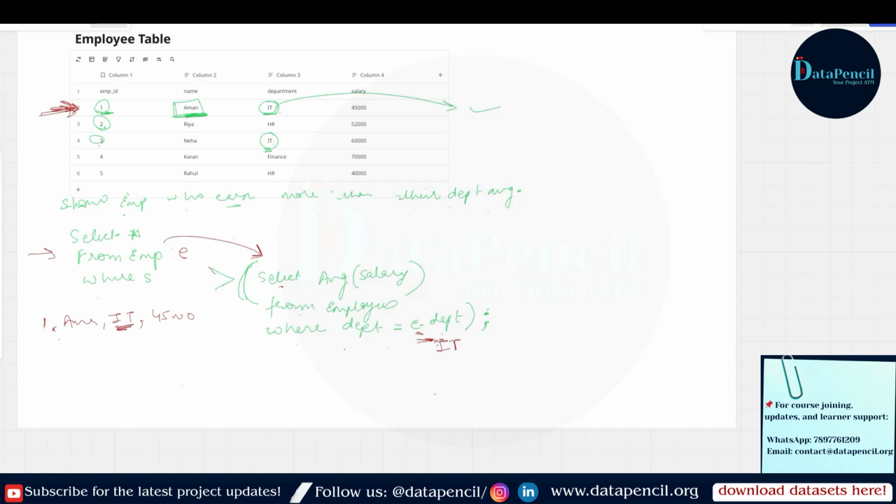So the calculation of average salary will be for the IT department only. Suppose the average salary of the IT department is 40k. So the result of this subquery is 40k, and our query will become select star from employee where salary is greater than 40k. If it is, it will be shown in our final result.